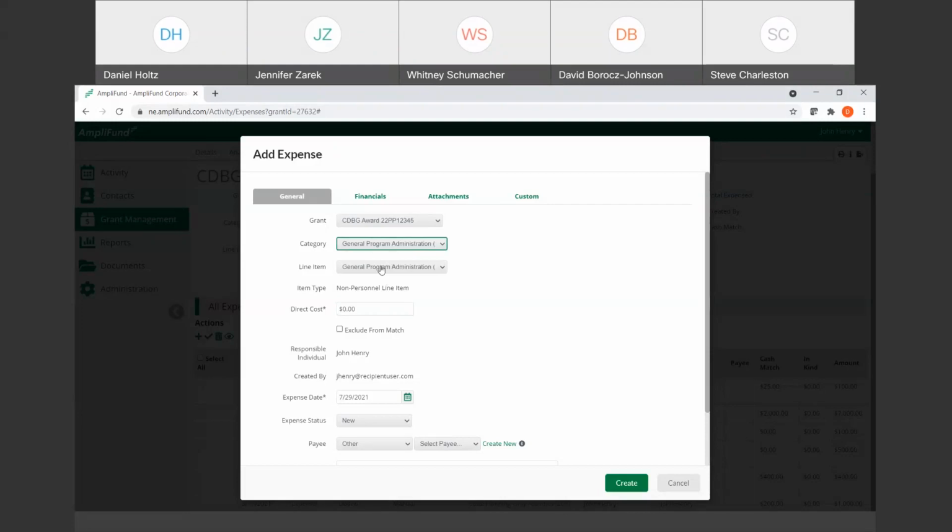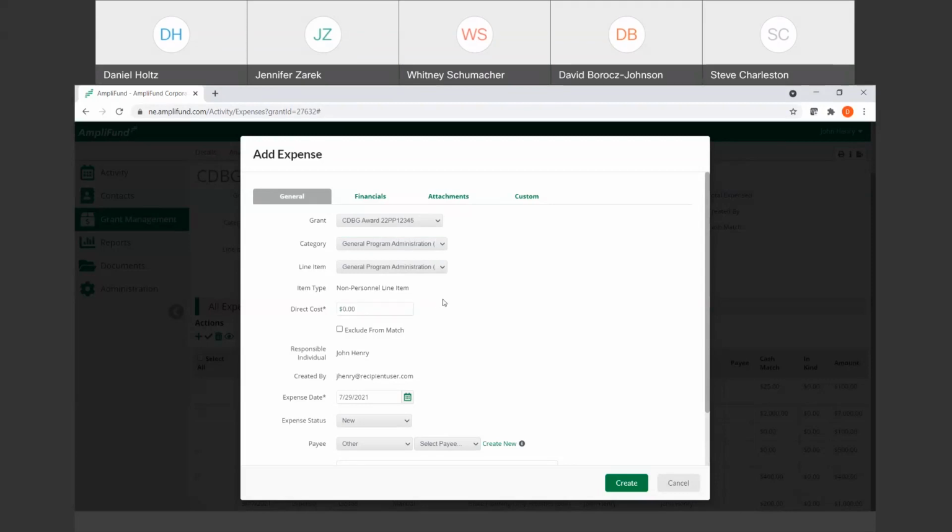So when I'm entering in the direct cost, it's important to note that the direct cost should be the total amount of the expense, grant funded plus match. You may have an expense that includes both grant funds and match expenses. And if that's the case, then you'll just put the sum total of your grant funds and your match expense here in the direct cost field.